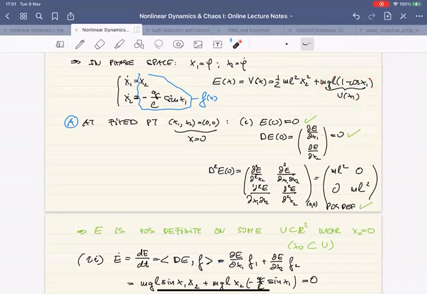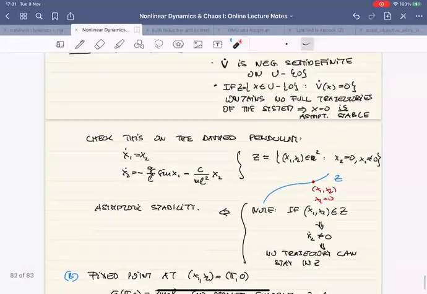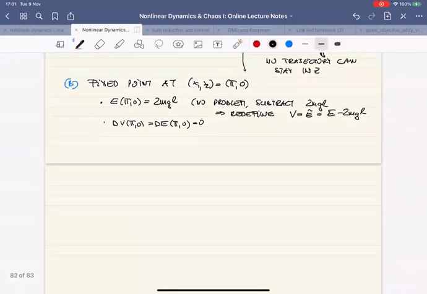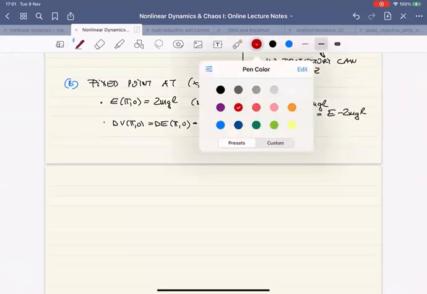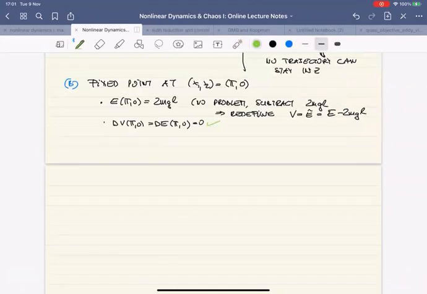Now at fixed points, the kinetic energy has its minimum always, because when you're not moving, your kinetic energy is minimum, and when you start moving, it can only be larger. So therefore, this also has an extremum there, right? So the gradient of E for sure will be zero at that point. I don't even need to check that. You can check it, but it's something that comes out. It's of course a zero vector. Before I just wanted to emphasize that. So it's 0, 0, right, with respect to x1 and x2.